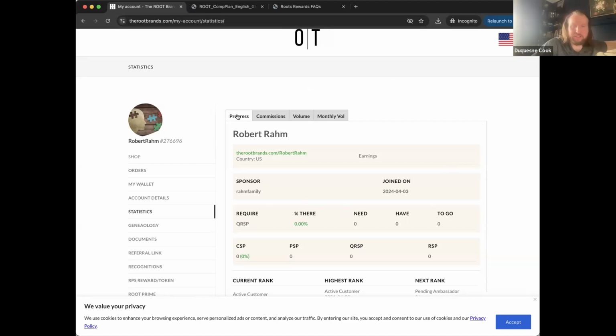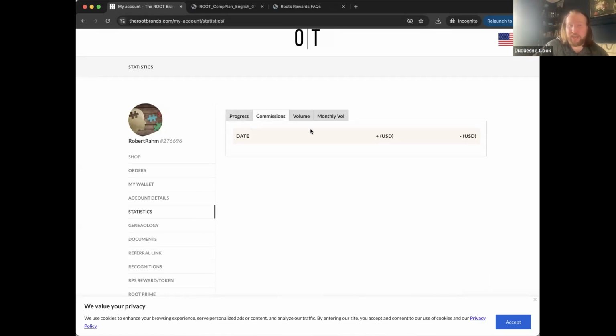So when we're on the statistics page, first place to start is that there's 4 tabs up top. So the progress tab is where most people spend their time. It's where you get a lot of information. We'll see there's a little dashboard basically that gives you an overview. This dashboard is very important, and we have a tool to help people learn about this dashboard and what it's showing a bit later. So we'll deep dive into that. I want to go over the other tabs up top though.